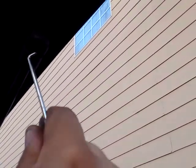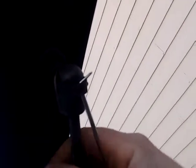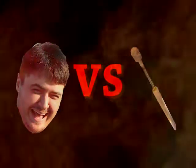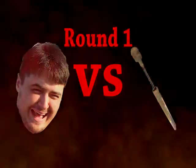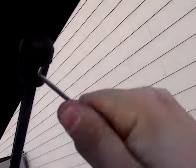What I want to do is find this little indention right here. Once you find that, you just kind of pry up on this. Trying to hold the camera and work. Just pry up on this guy. And then once he's out like that, you just... There's something here. Sometimes they fight you. There we go.